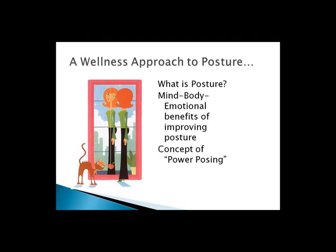But I like to approach posture as more than just the anatomical alignment. And it is more than just sitting and standing. It is a dynamic entity that includes all movements: walking, running, getting dressed, performing your primal movements throughout your day. It's reducing the strain on the spine with the least amount of impact on the cushions between those vertebral bones. They're called discs. The most effective way to use energy is with postural alignment. The concept out of the latest research talks about power posing, and I found this quite humorous but it makes total sense to me, so I wanted to share it with you.